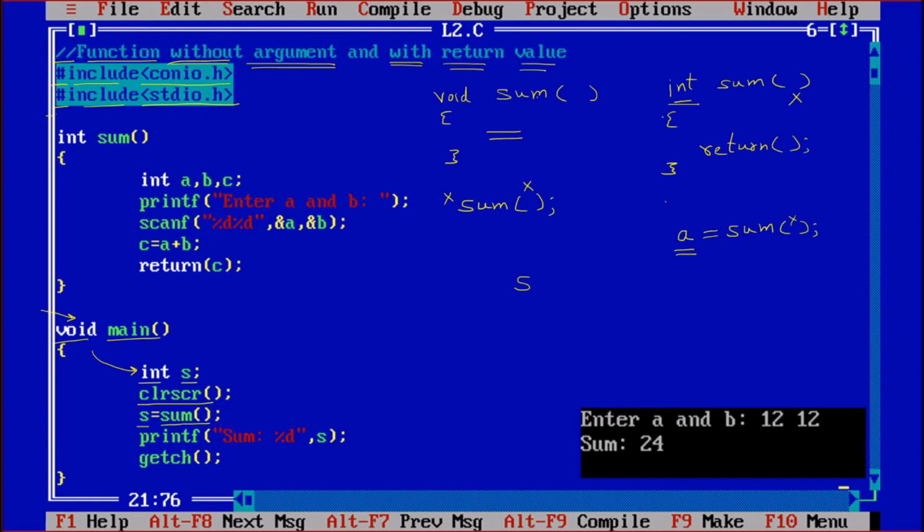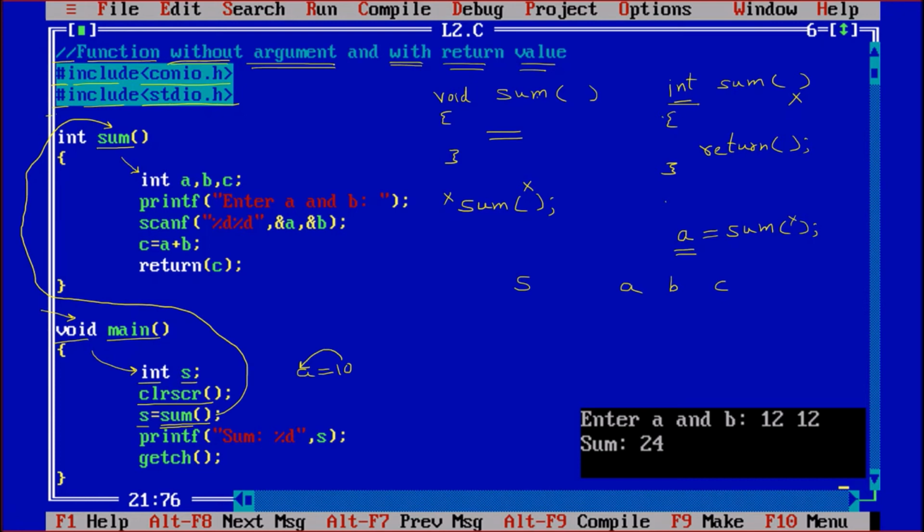We know that whenever we say a equal to 10, this 10 comes here. Similarly, first of all, this sum is executed. Now, once we say s equal to sum, the program will see that there is some name present, and it will find whether some function is available. So the program will go upward and find that yes, the function with the name sum is available. Then the program will come here, int abc. So three variables are declared, a, b and c, which are under the scope of sum.